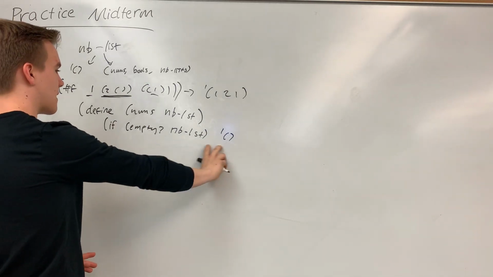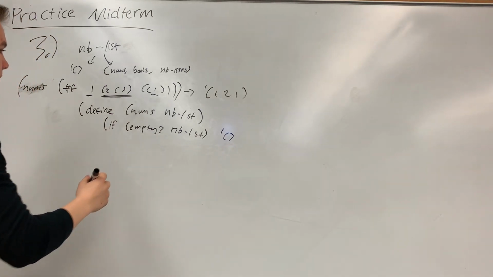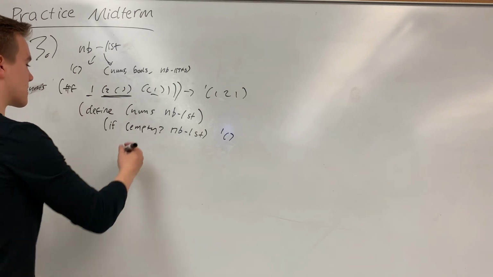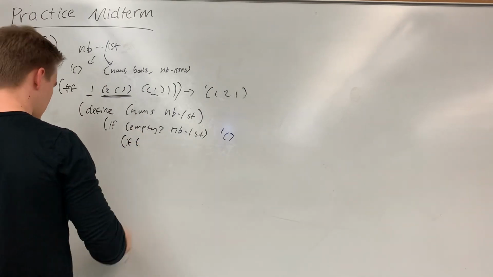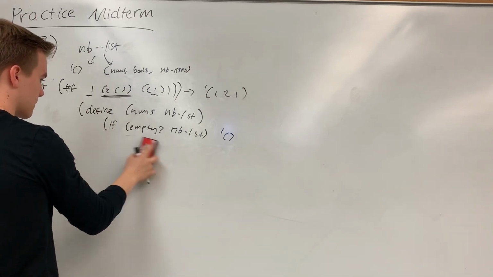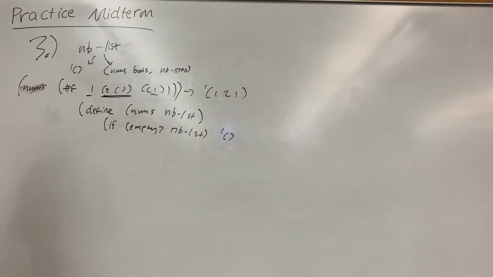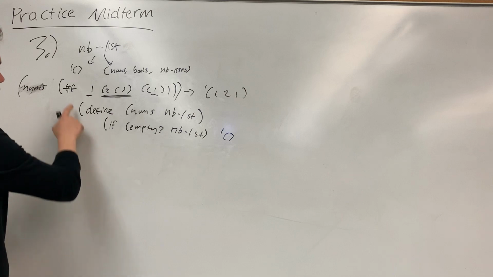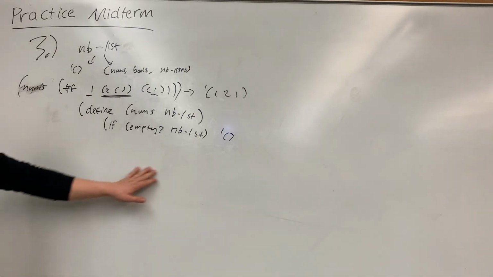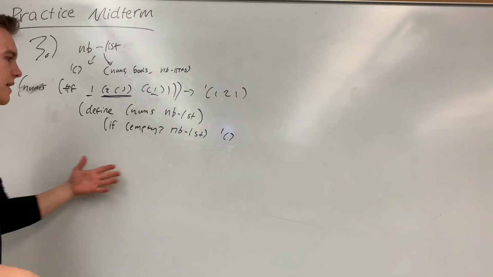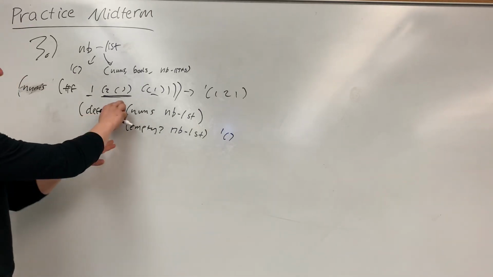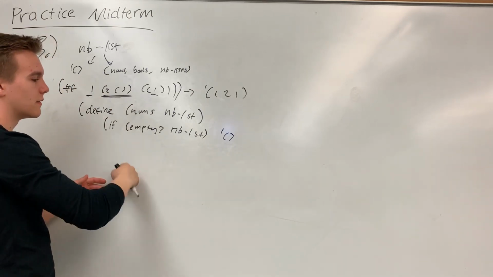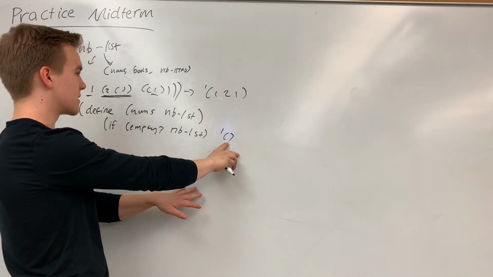So I think this base case works. If empty NB LST, return the empty list. If it's not empty, I'm going to ask if the car is a base case. Maybe I'll have a cond here. What would I return if it was empty though? If I have an empty list here, then what am I going to do with that? Oh, I know. I'll just make sure I'm appending all my outputs so that even if it's an empty list, it won't add any elements. Hopefully my thinking is making some sense. If I encounter an empty list, I'll just append an empty list to my growing list of stuff, the eventual output. I think it'll end up making sense.